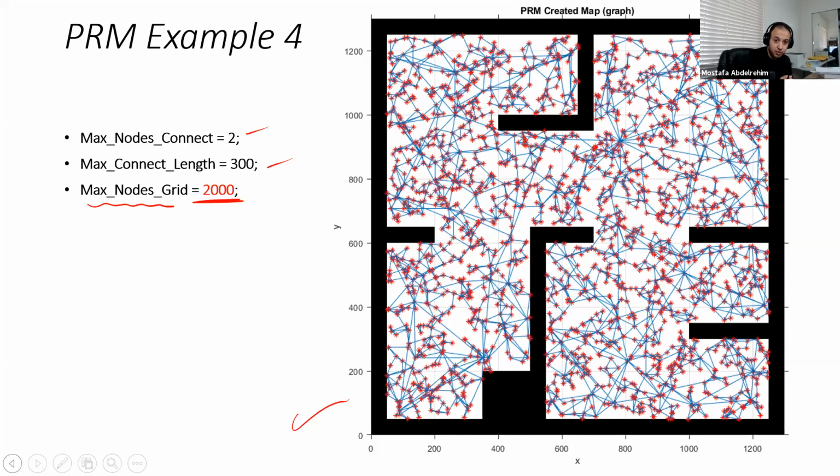Okay, but of course you will have more memory usage. You need more computation power. And of course, if you run some algorithm like A star on that particular graph here, it will take time, but it will give you a better solution because you have more coverage. So probably you will get a better shortest path in your graph. Is that clear, guys?